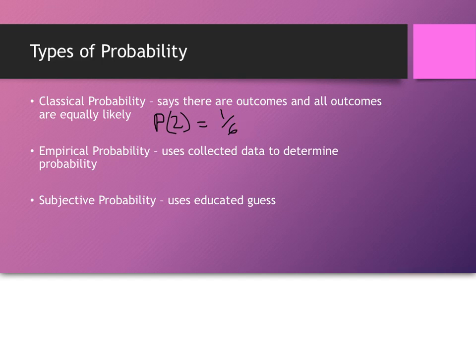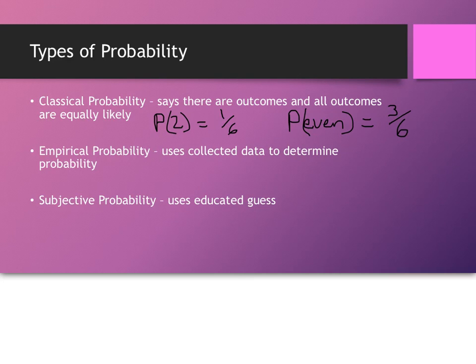Let's do, if you rolled a die and you said, what's the probability of getting an even number? Either a 2, 4, or a 6. Well, there are 3 even numbers out of 6 total. So 3 out of 6 is the probability. Now, I want to be very clear here. In this class, we do not have to reduce our fractions. Okay, in fact, we'll see there's some good reasons not to reduce our fractions in a little bit. Okay, but classical probability uses equal likelihoods.